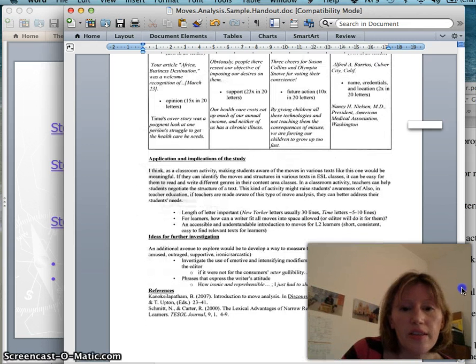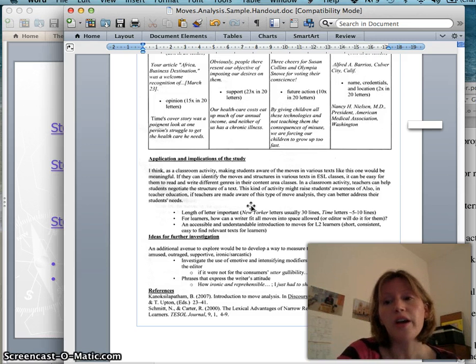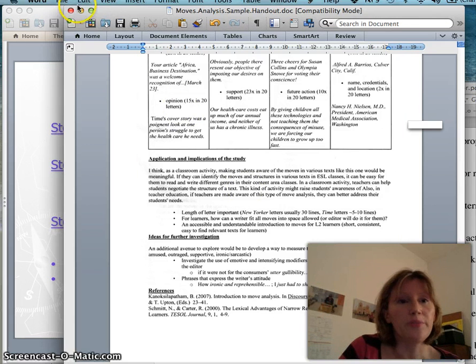And also they tell us at the end of their handout, they share with us their implications for the study or ideas for further investigation. So you may find there are some linguistic aspects that you might mention if you notice them yourselves, but that could be further explored maybe with a corpus or some other way. So any ideas for future research with this particular genre that you've chosen?